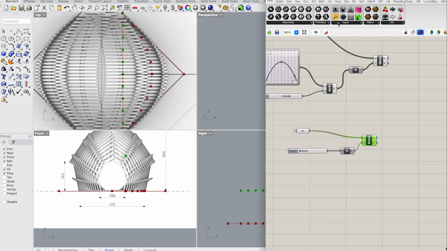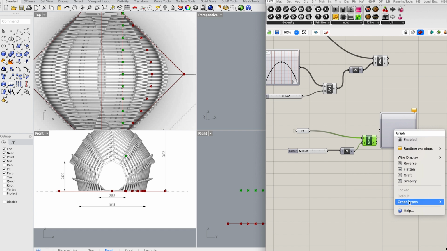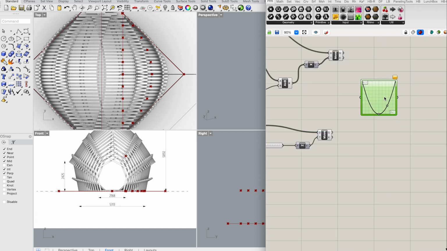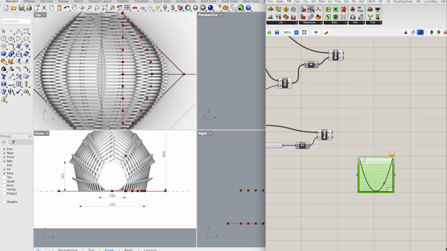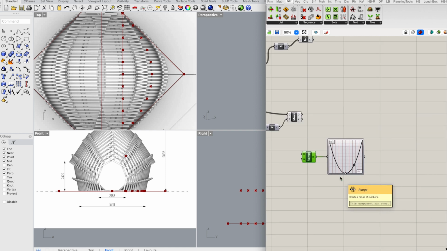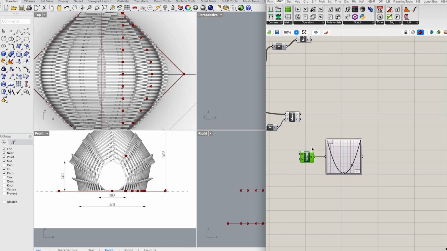And now I will bring the parabola, Graph Mapper, parabola function, parabola, and the Range component, and Move again to move those points.